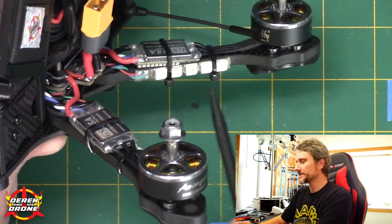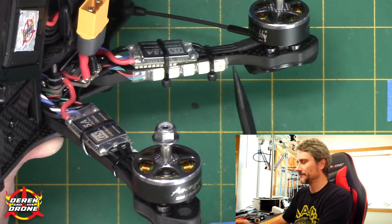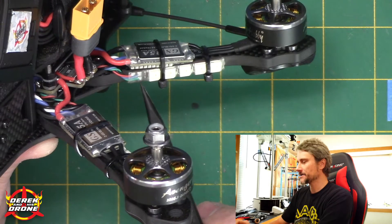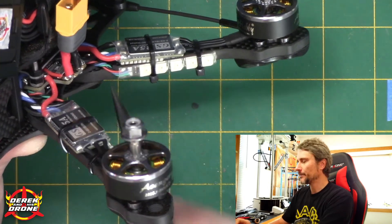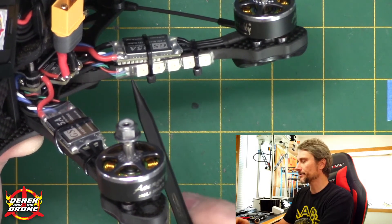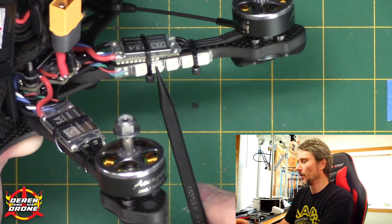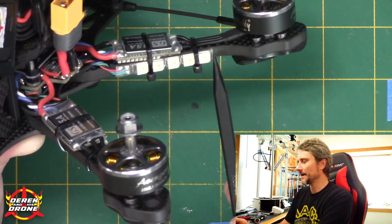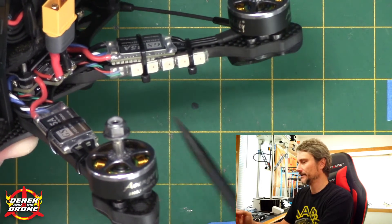Here's another example with pre-installed LEDs. This board is wired exactly the same as those individual LEDs — all the pads are connected on the end to make it easy to wire to your flight controller or power distribution board. While installed on the board they are all still wired in the string. So if this was our first LED, it would be zero, one, two, three, four; we come out of this to the digital out, which goes to the next board continuing as five, six, seven, and so on. It's all input to output to input to output — a daisy chain.